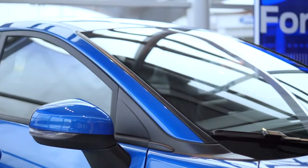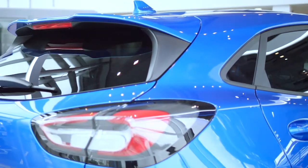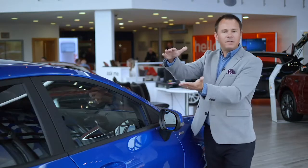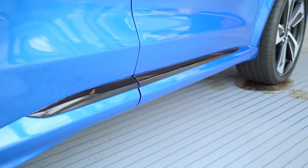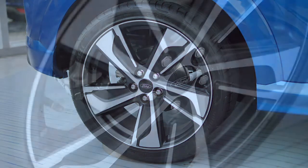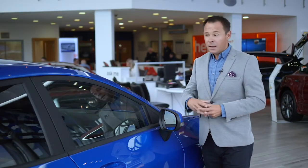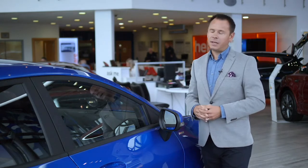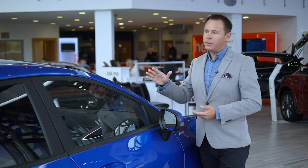The athletic and sporty appearance of the new Ford Puma really is visible from the side. We have the fast sloping A-pillar, the tapered roofline, and the glass house kicks up at the back to give a very sporty profile. The side is sculpted to provide a lot of interest, and the large wheel arches are filled especially by the optional 19-inch alloy wheels. It does ride higher than a Fiesta, but it is actually marginally lower than an EcoSport, which has more of an upright SUV positioning. EcoSport also has roof rails. Puma has optional roof rails, but not available as standard.